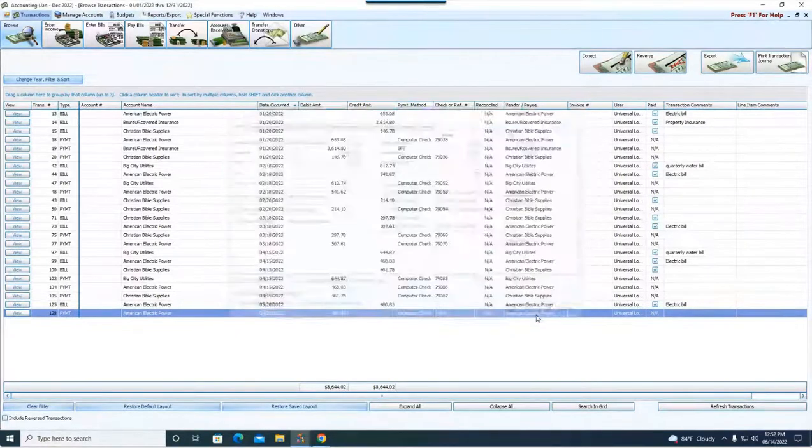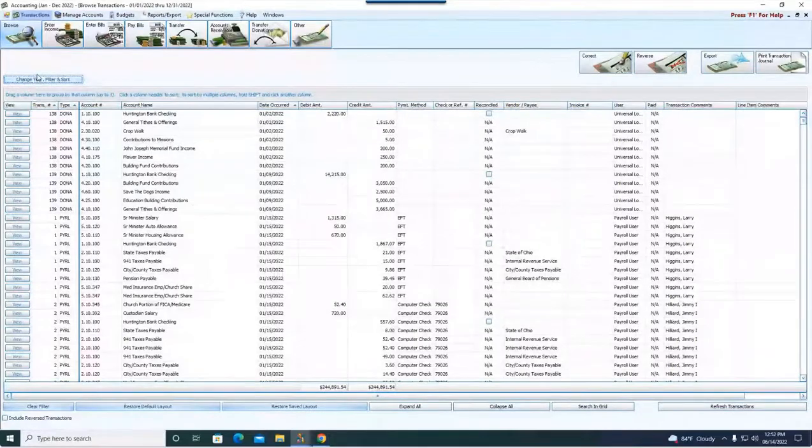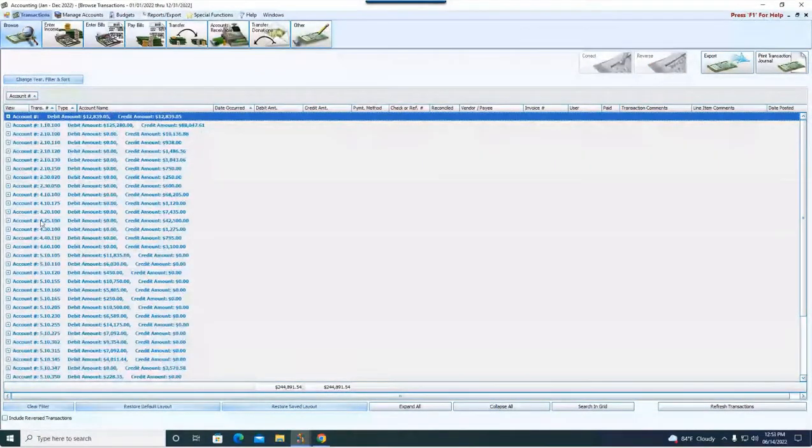Okay, finally, before we wrap things up here, notice that when I click back, let's reset the clear filter to go back to our default layout. Power here, and you don't have to go back to change your filter and sort in order to do groups and sorts and filters. Right here in the upper left it says drag a column here to group by that column. So if I pick up, say, account number, and I drag it up there and drop it, notice it's separating it into each one of my account numbers.